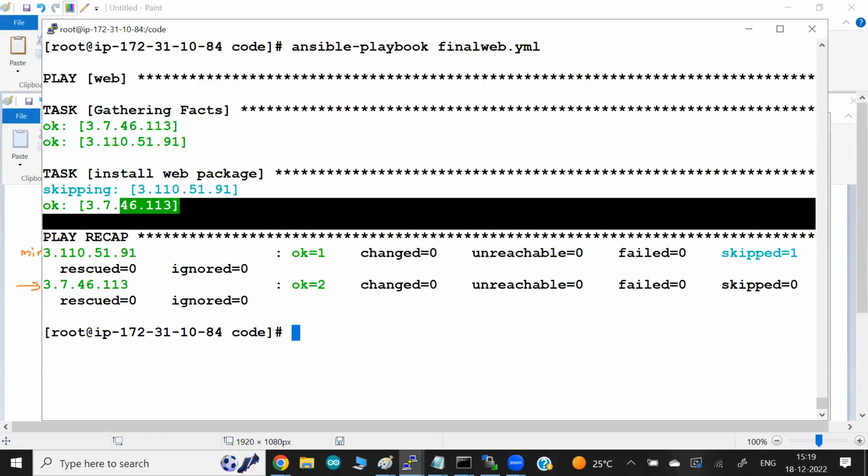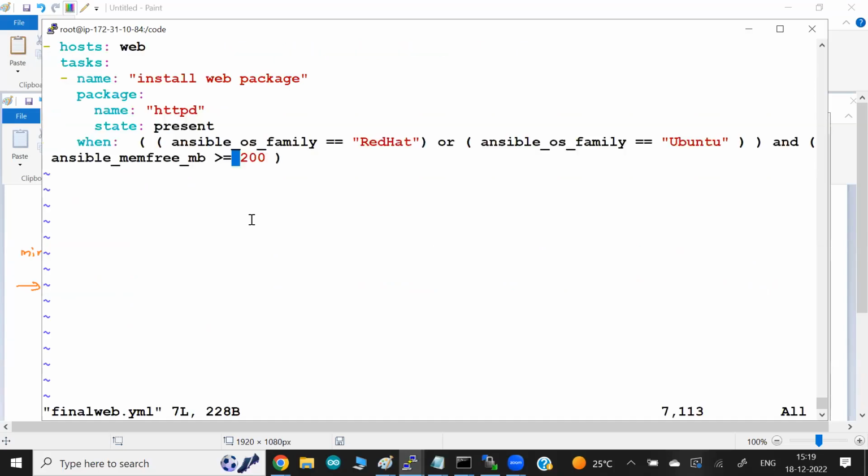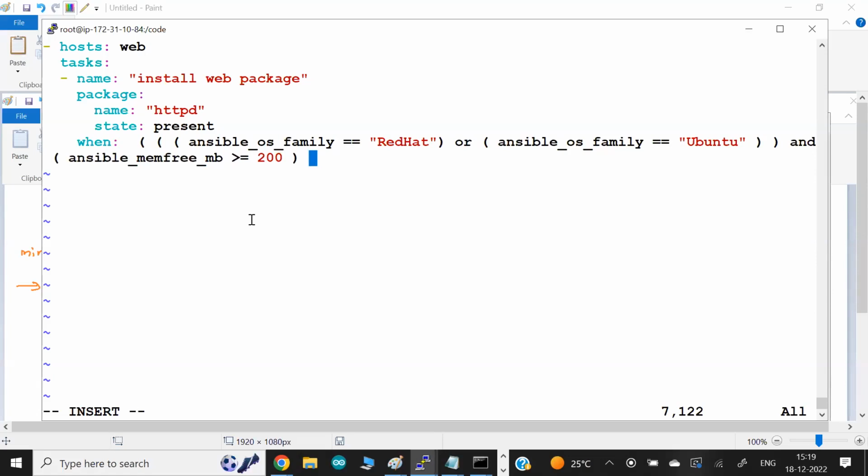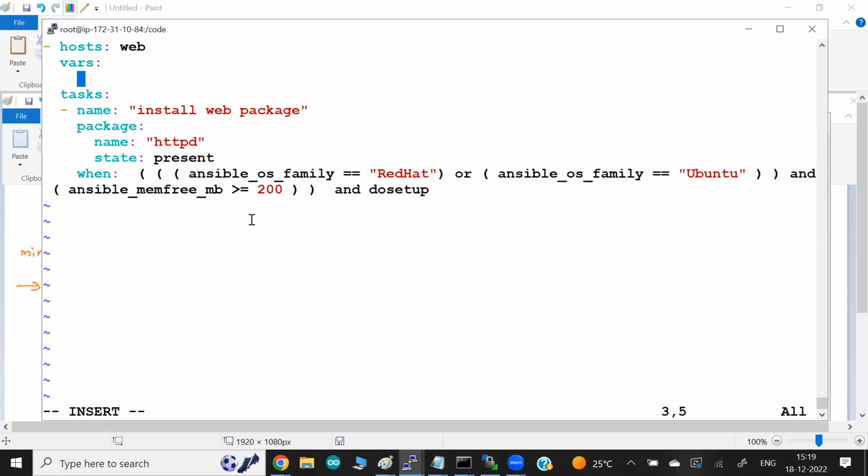Okay, or we can do one more thing here. It's very interesting. We can put the entire block, from here where the block starts until here where the block ends, as one big condition. And then write one more and. Okay. And we write, let's say, C variable, here is a variable, maybe do setup. And what I do, I create one variable here with the name do setup. It's a variable name with the value true.